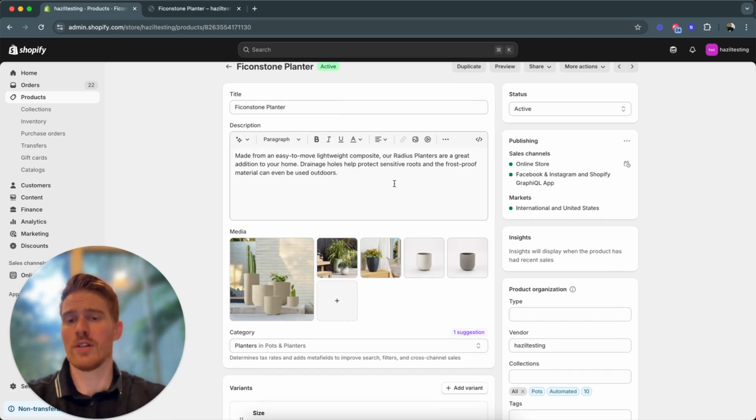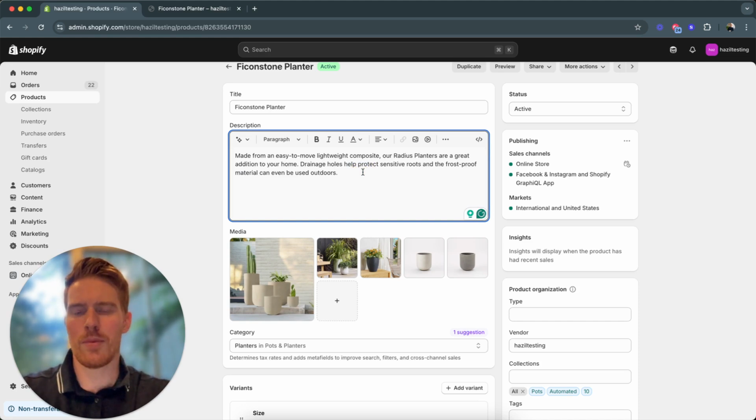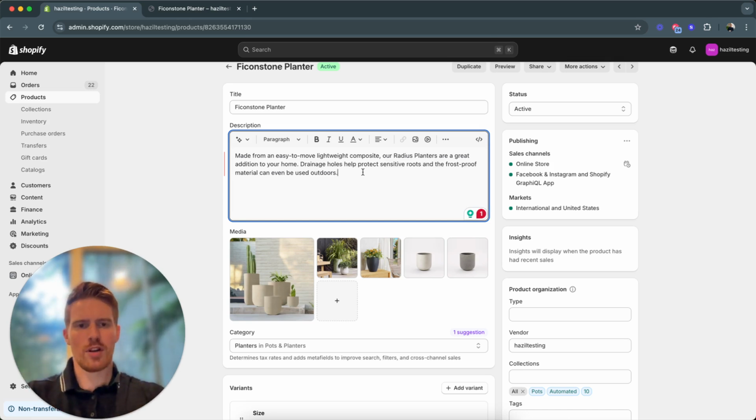So for the description, very similar. We don't want to over-explain. If there are things that we need to say, great, say them. But otherwise, I would keep them short. If you want to add benefits and features to the description, always make sure you phrase them from the perspective of the customer. So every time someone comes to a product page, they will ask themselves, what am I looking at and why should I care?